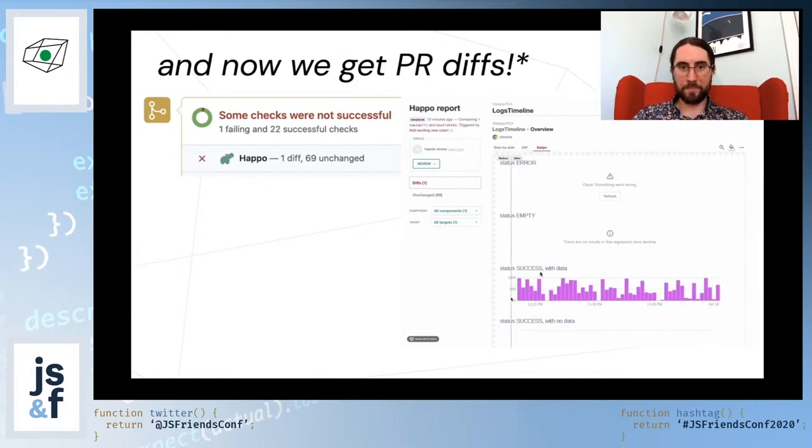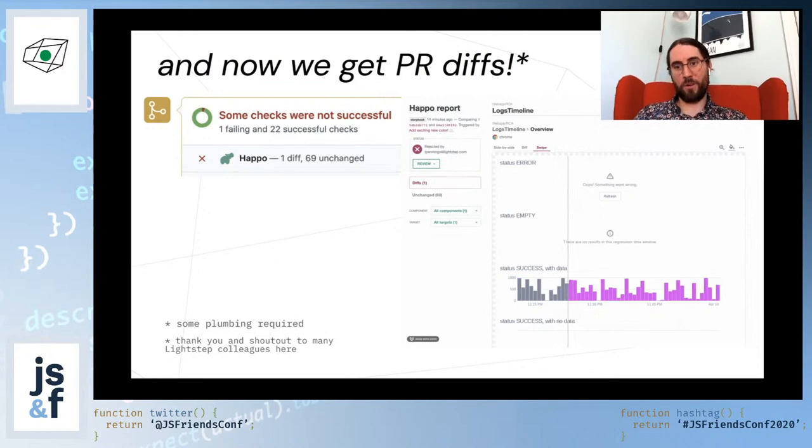We didn't expect that. So that was a PR check. Happo found this change in the code from that PR, caused this failing Happo check, and alerted us to the issue. We could also go review it, and you can click accept here if you do want your charts to be magenta.